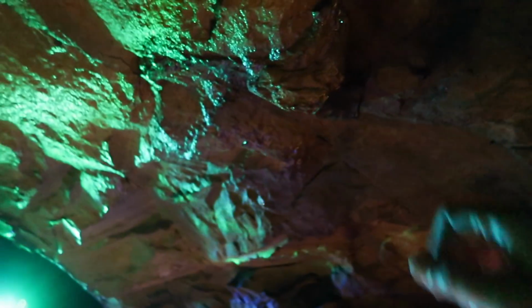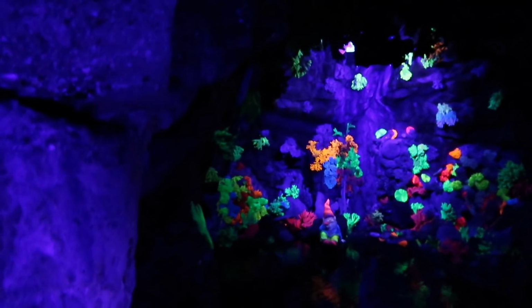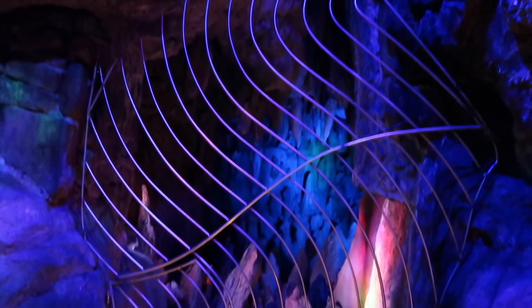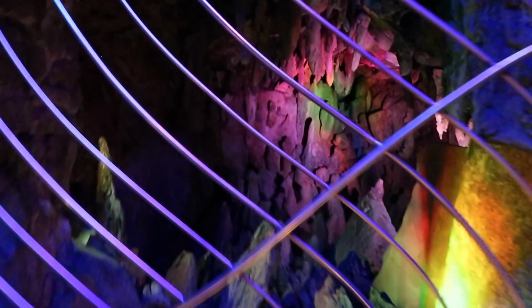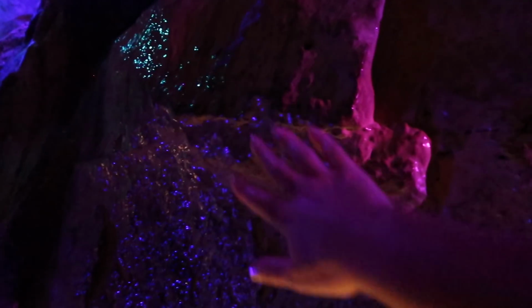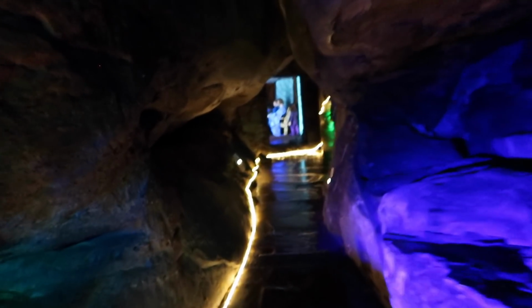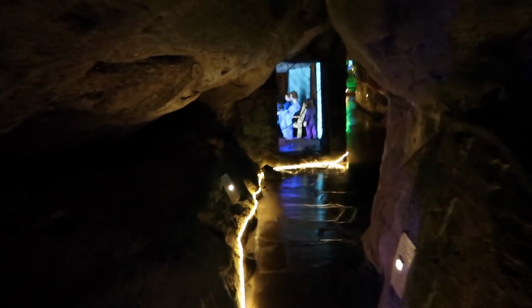Oh, something just dripped on me. Yeah, it's all wet in here. Water just dripped down on me. Oh, cool. Water's dripping, floor is wet, and cool little fairies everywhere. There's coral scenes. Oh, a little gnome. Wherever you see one of these gates, they look like a big leaf. Look inside. This one's full of stalactites and stalagmites. So you can see how these are glistening. This is wet. This is moisture. There's more. I see a big scene up ahead with people.